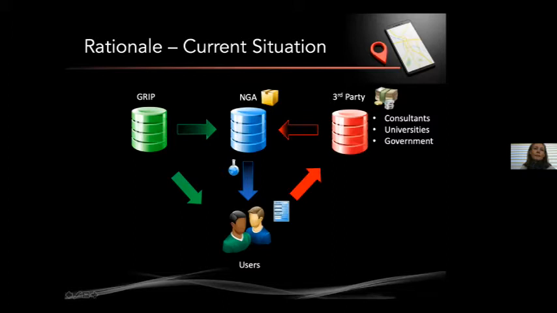Okay, so just a brief picture. I hope you can see my pointer on the situation today. I'm going to start here in the center with the NGA, that's the National Groundwater Archive. Just for the sake of clarity, when I refer to an arrow, you'll see some of the arrows are only partially filled, where others are solid filled. So partially filled means only partial communication that takes place.